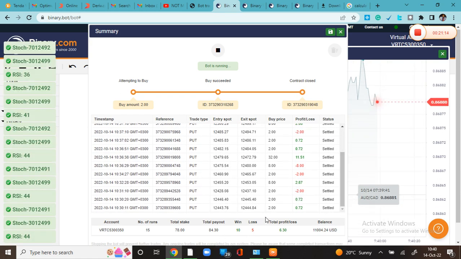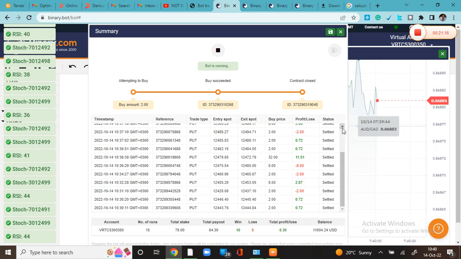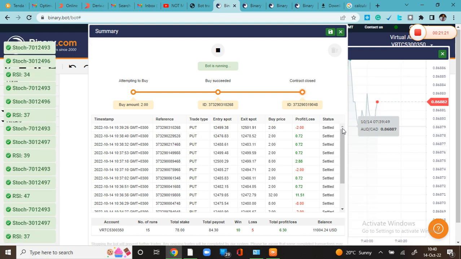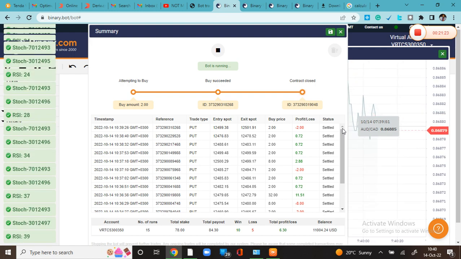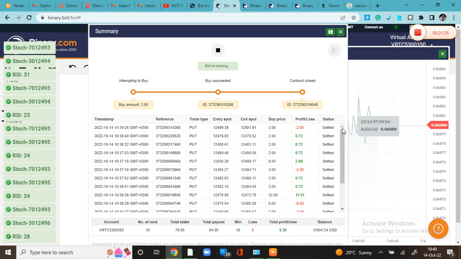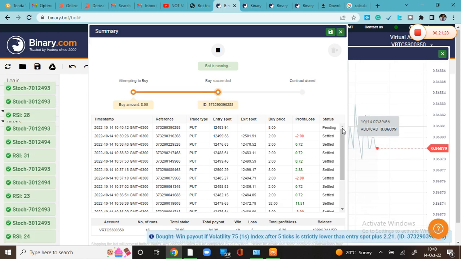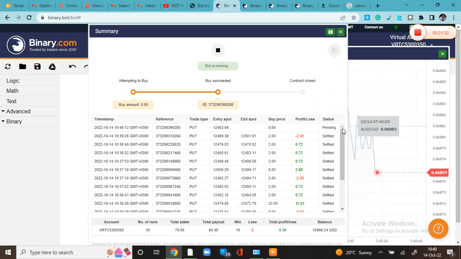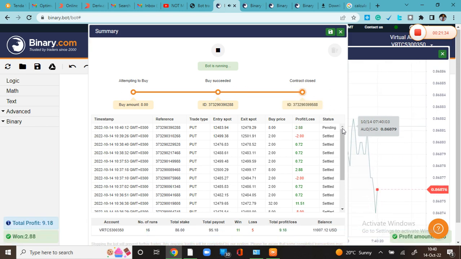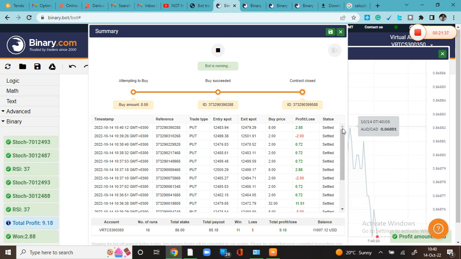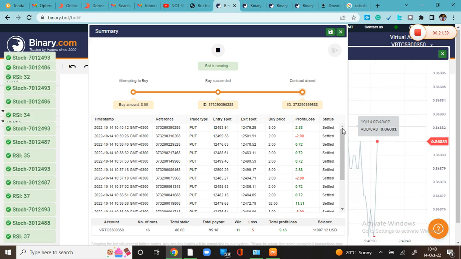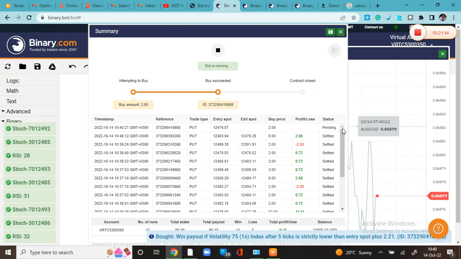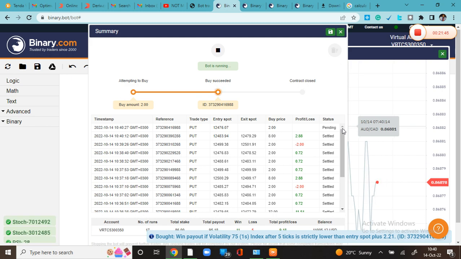So far, we have 15 runs and we have close to $6, 6 point something dollars. So we let it run and see how much of our time it's going to cost. But when you're staking $2 and you have this kind of bot, somehow you are confident that you're going to hit your goal and everything is going to be fine.